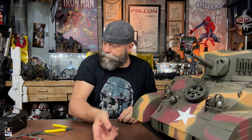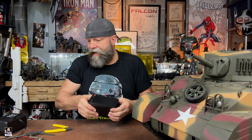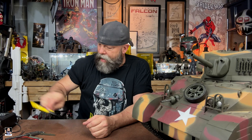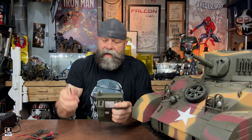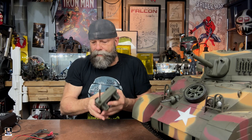There is a battery in it, and honestly, the battery looks good. I doubt this is going to be a good battery, but I'm definitely going to charge it up and just see what happens. We got our charger right here, and we've got, of course, the radio antenna. I'm gonna have to do a comparison. I doubt very seriously that there's any differences in the radio. I am curious to see if the other Stuart radio will work with this one, because if it does, then I'm just going to put this in a box and save it, because it's in really, really good shape.